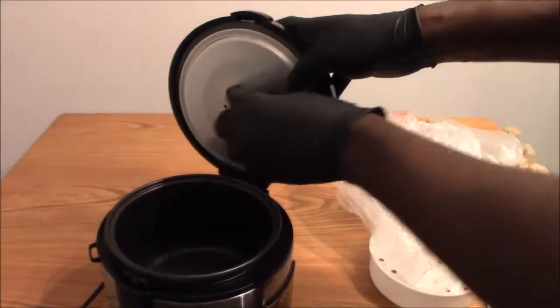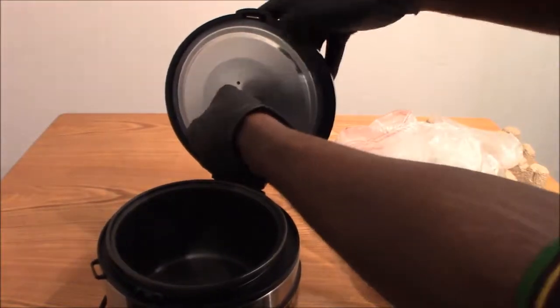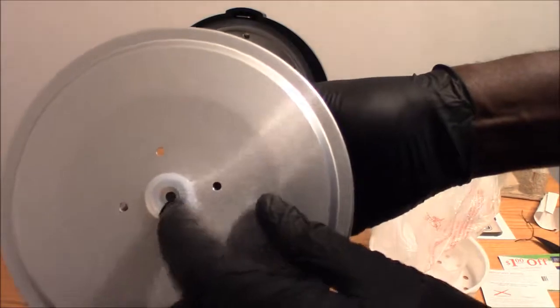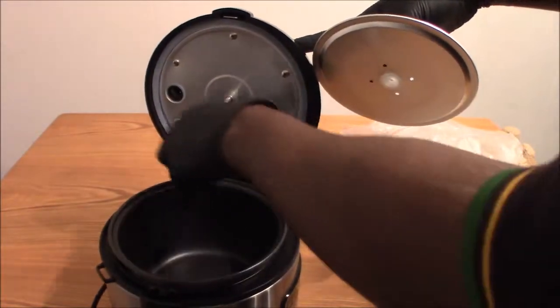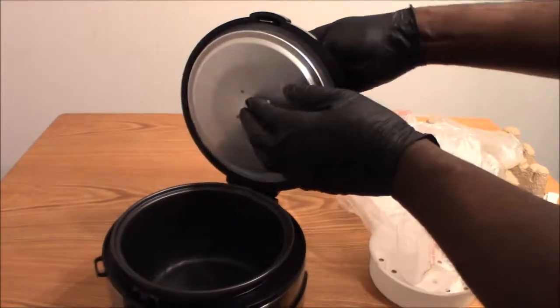Let me remove this here. You guys can see this is removable for cleaning. So let me remove this here. There we go. It has a little rubber seal here, and you just take it off. Removable for easy cleaning. You can see, and this is the seal here that goes around the top. So that is okay.